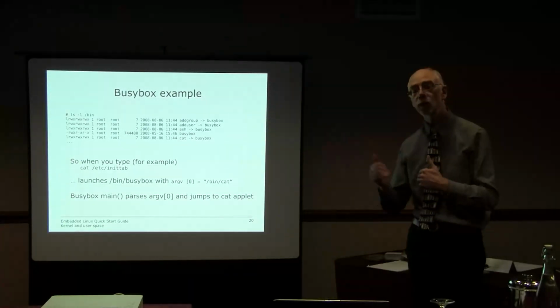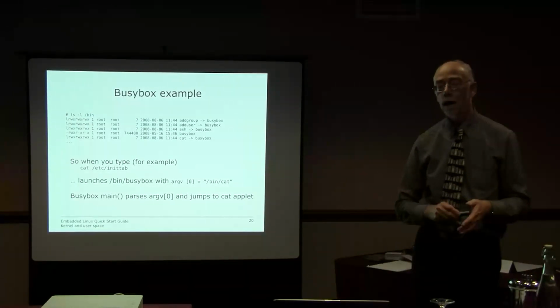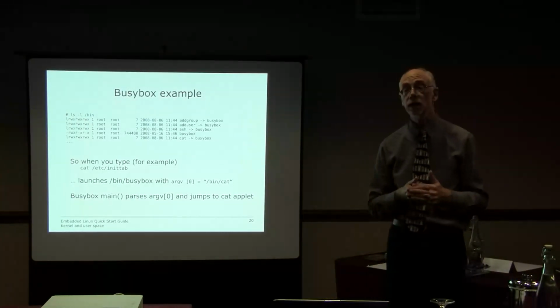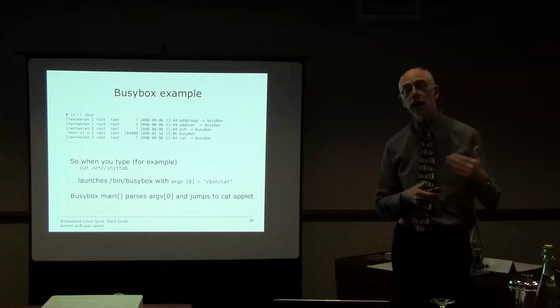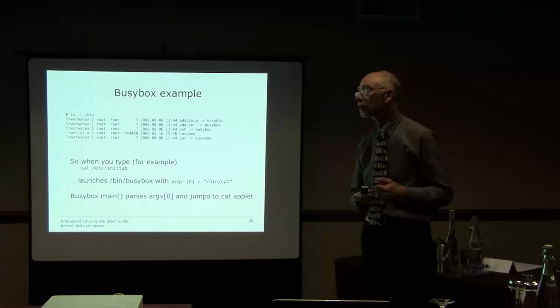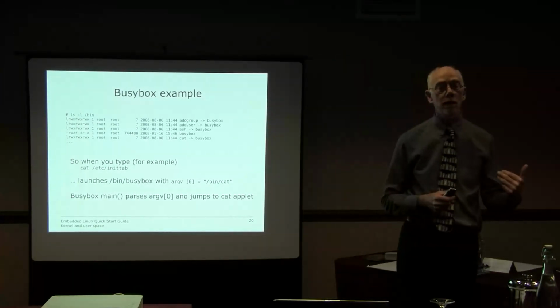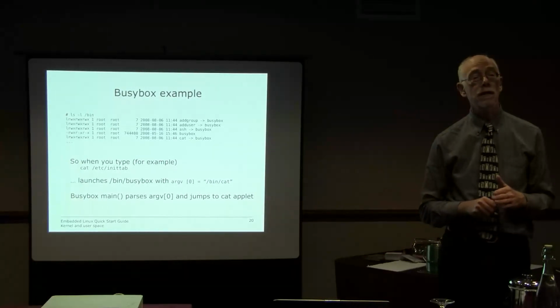So the whole thing is much smaller, plus the people who write busybox are very much aware of the space constraints on embedded systems, and so the whole thing is designed to be small and fast. So this is why people tend to use busybox as the basis of the user space of embedded systems.